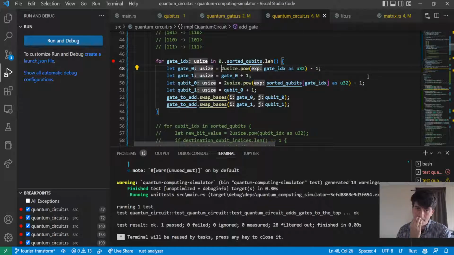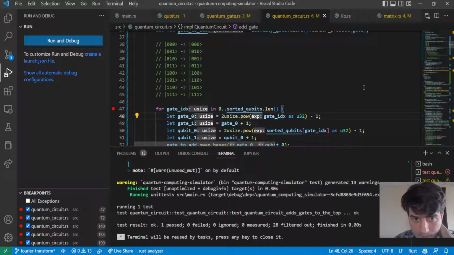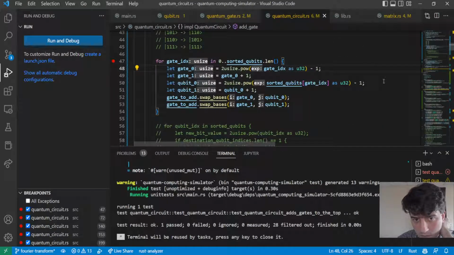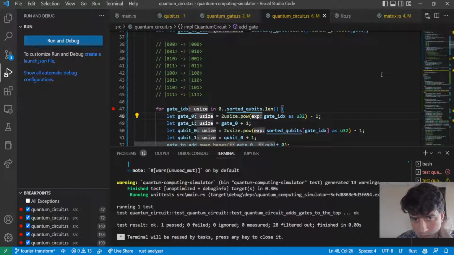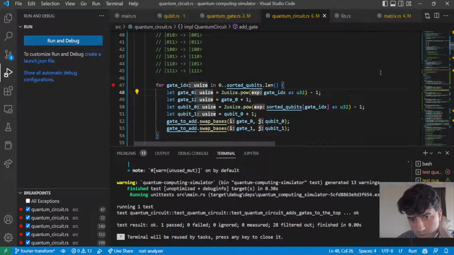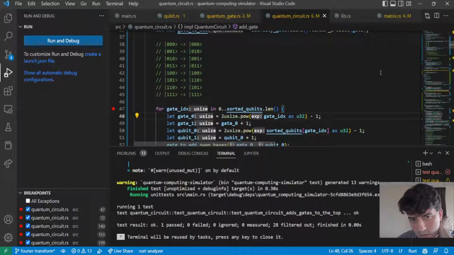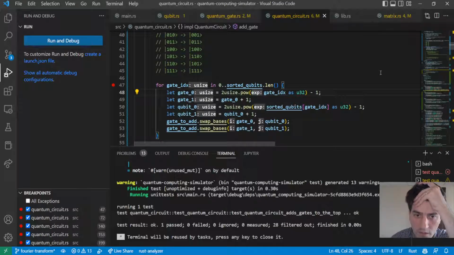Are these just always 0? The gate's 0. The gates 0 and the qubit 0 are always going to be the same.